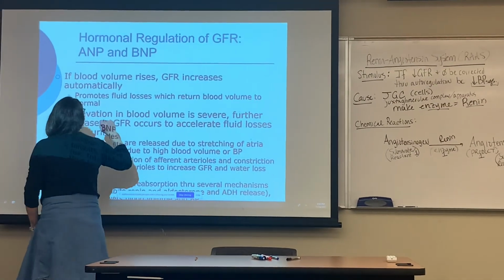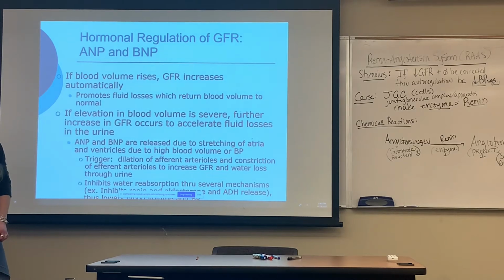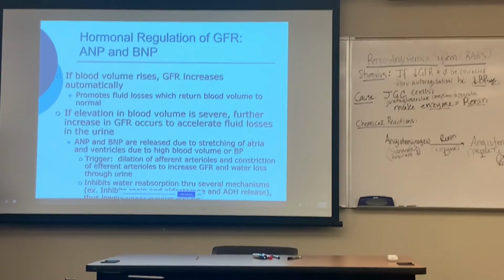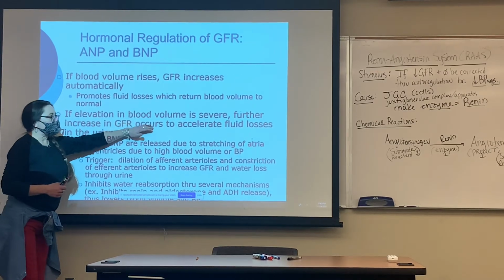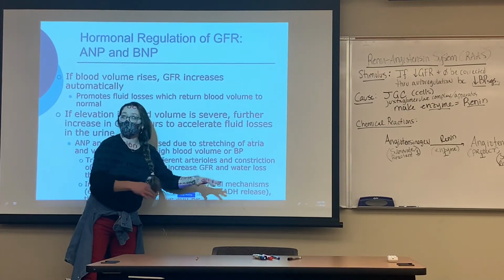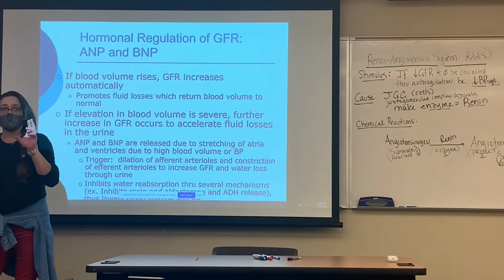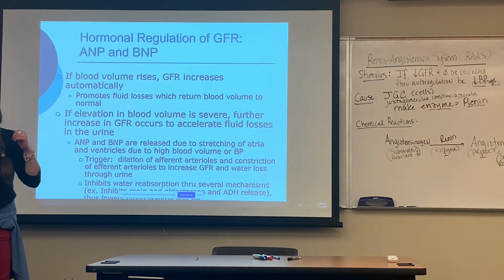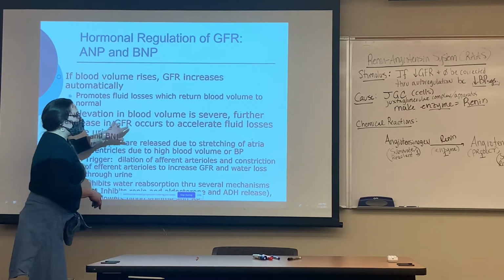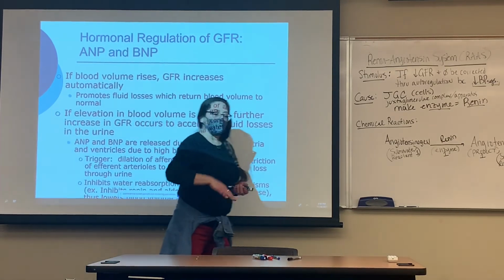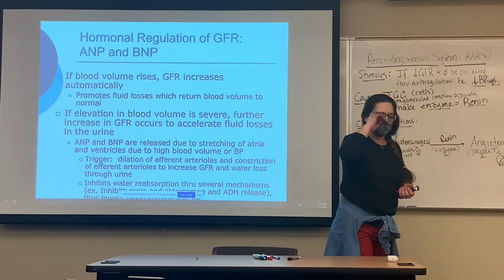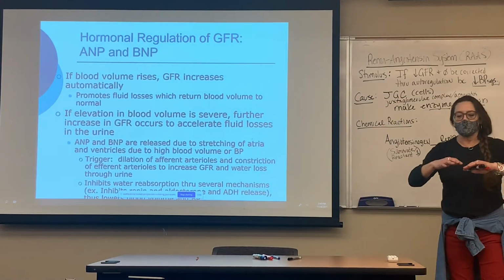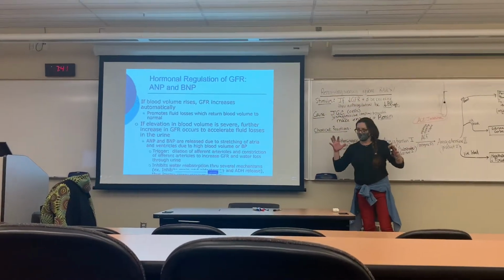All right, now, let's think about what they do if you do have excessively high blood volume and blood pressure. If your blood volume and blood pressure is severely or excessively high, and again, you'll see me use those kinds of words. If I just say blood volume and blood pressure goes up, no, not these hormones. So I've got to make it seem extreme in some way, shape, or form. Severe, excessive, extremely high. Then what happens is, if your blood volume and your blood pressure are really, excessively high, as blood comes back into the heart, it's going to stretch more than normal, okay?